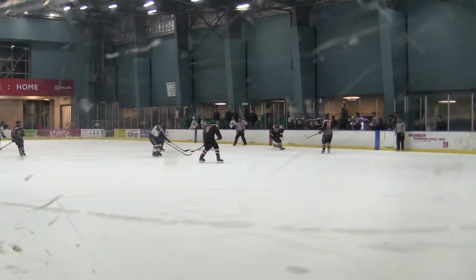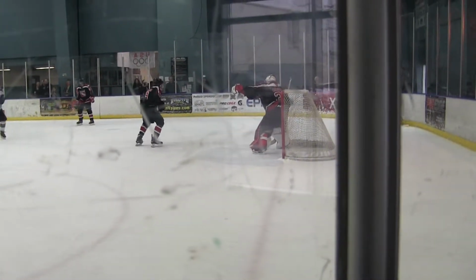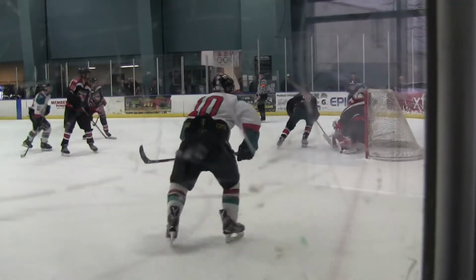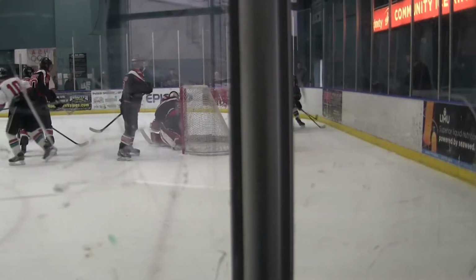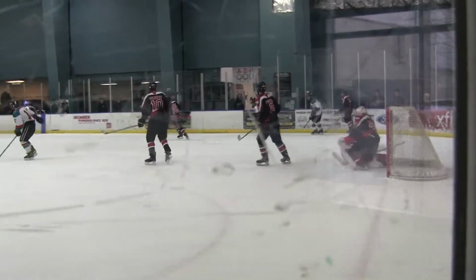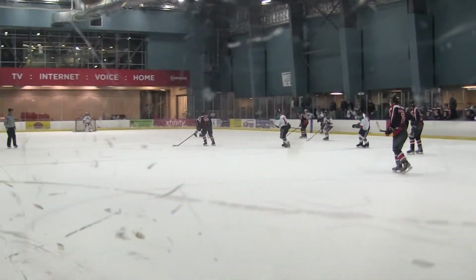Now Tacoma through center. Over the blue line. Pfister works his man into the corner. Pfister still working, tying things up. Tacoma reverses direction. They've got a player on the doorstep. Backdoor pass. Oh, shot. That was not a great angle for that shot by Tacoma. They had a guy on the backside, just didn't want to get it to him, I guess. And now the puck's out of the zone.